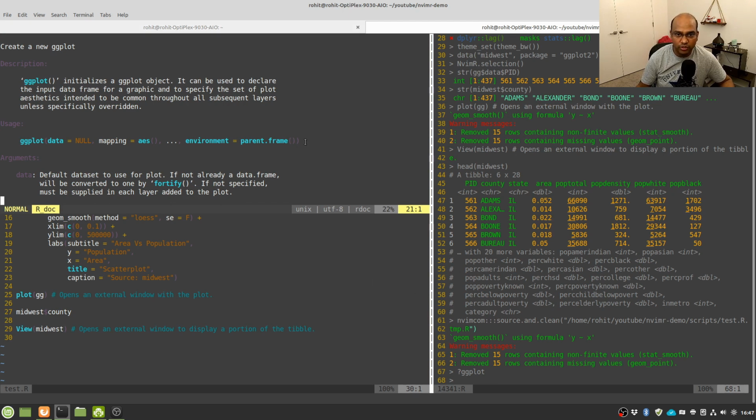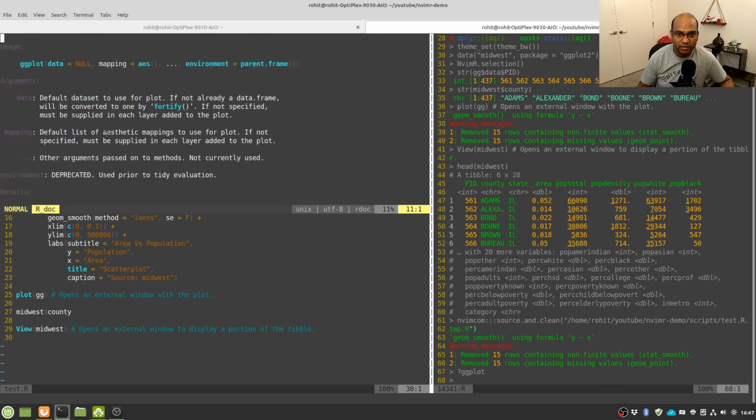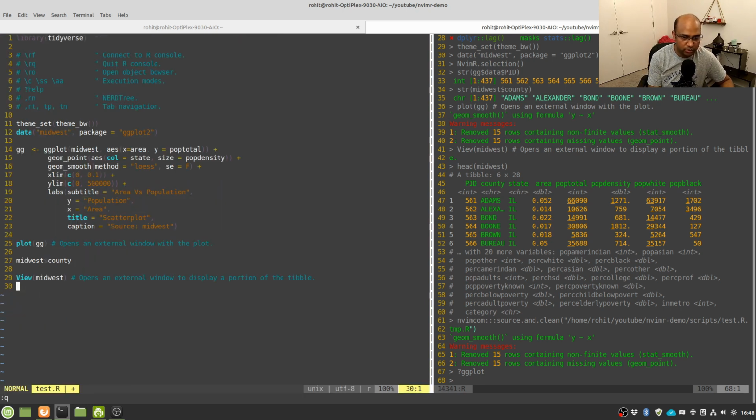The computer that I have in my office has a 27-inch monitor, so it splits vertically most of the time, but here in my home computer it is splitting horizontally. So you can go through the help file, and when you want to close this split screen, you just type Ctrl+Q and it's going to close it, and you will come back to your code.